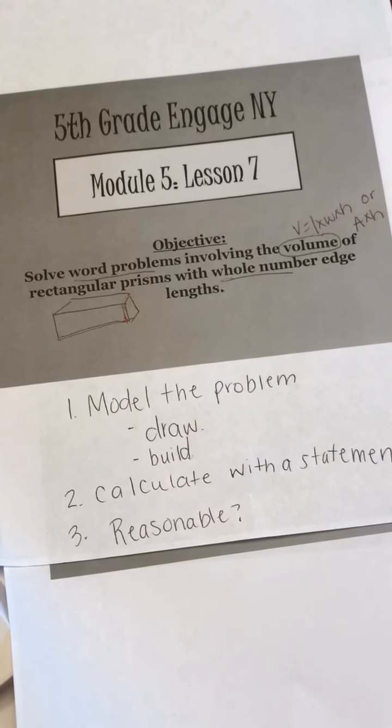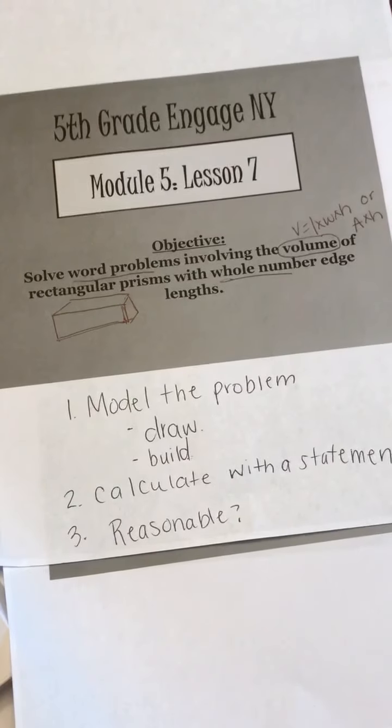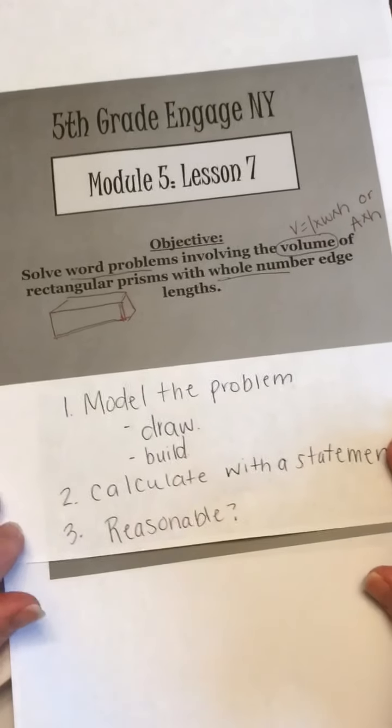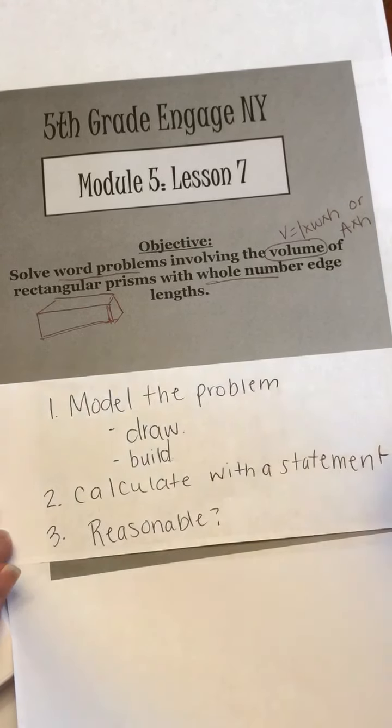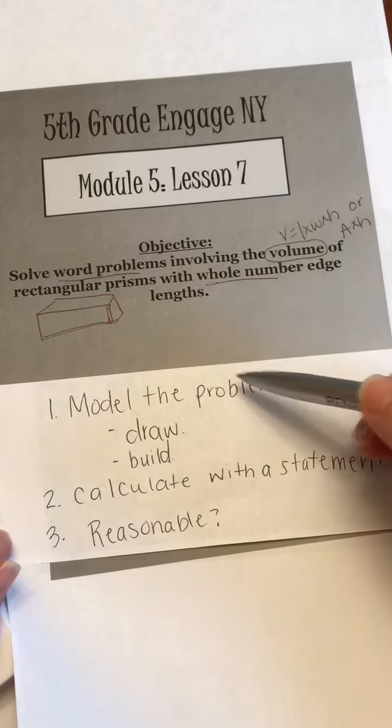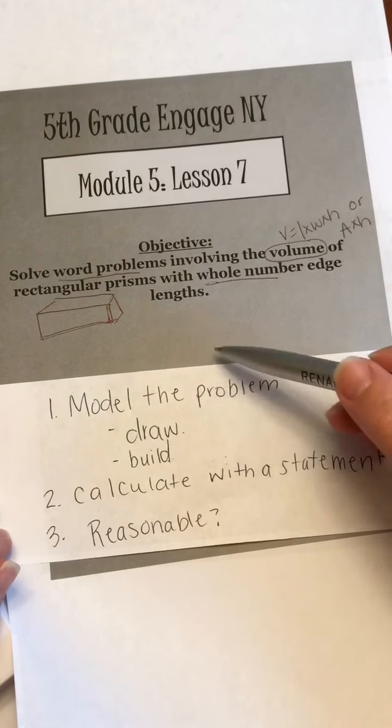And you've seen me before catch myself several times because I think about, well, that can't even be close to being right. And so it means we have to stop and we have to slow down. It does not mean that I'm going to be able just to pluck out 3 numbers and jump down here to multiplying. I need to be able to model the problem.